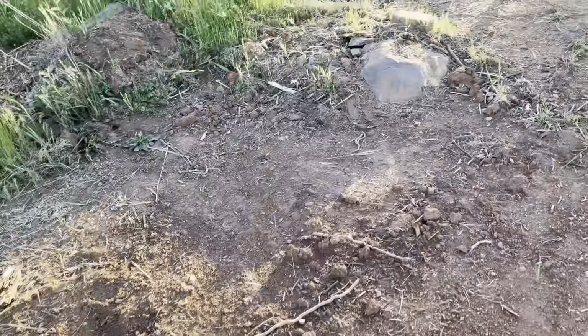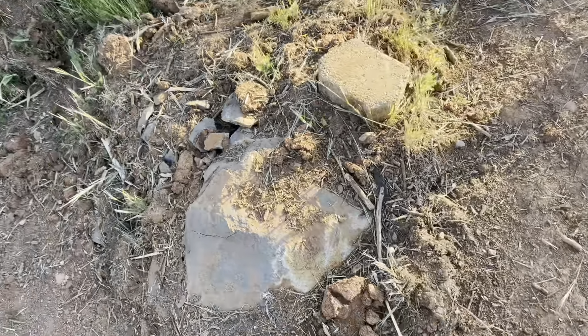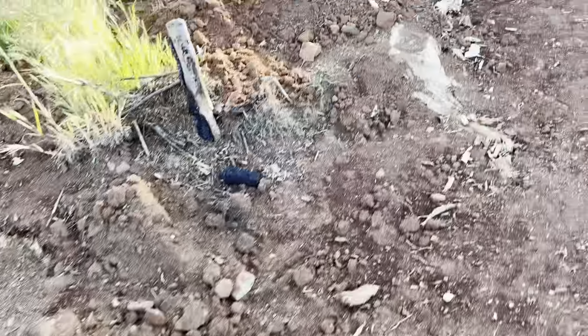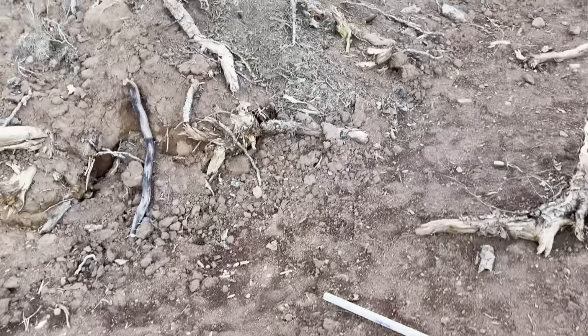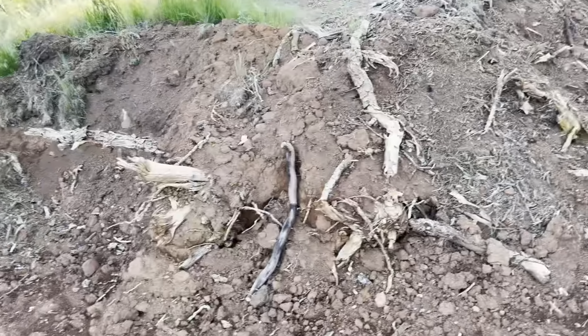Big boulder. Another big boulder. Hope I can get that out. Bunch of stumps. This whole ground is uneven. I'm not sure what he wants to do with this. Maybe take it out. This is a big stump here too.